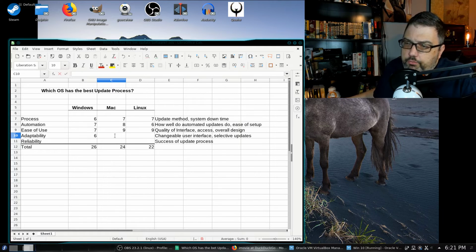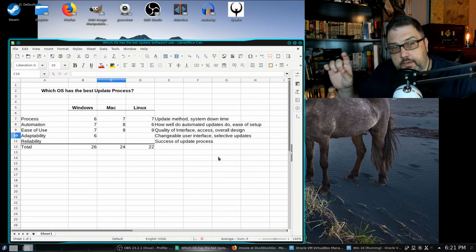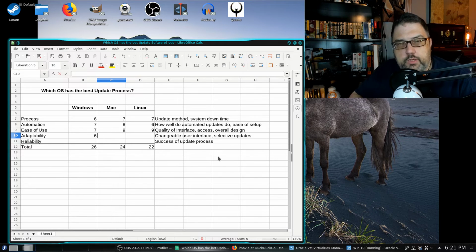However, overall, Mac does a pretty nice job, and you can go in and at least look at what updates are there and sort of single out individual updates. But they are very clear on what the update is for. So if you click on the group of updates, I believe sometimes you click on an update and it's a group of updates. You can just install them all, or you click and you can see which updates are there. And I can't remember if you can single out one of the updates. So since I'm talking about it right now, I'll pull up my Mac and record some of the footage and we'll have a look at it.